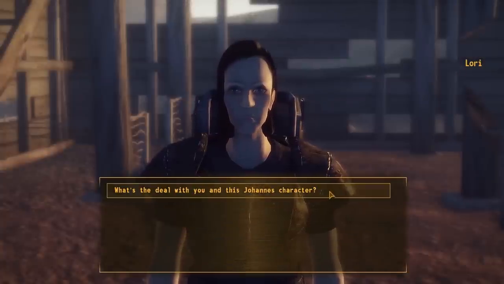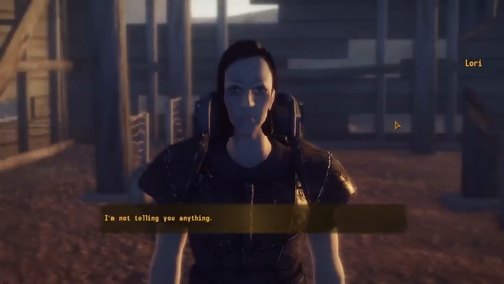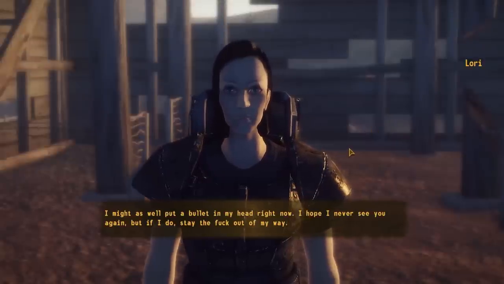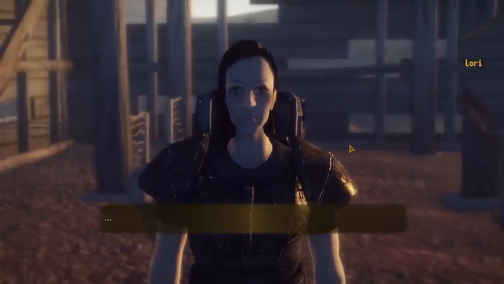What's the deal with you and this Johannes character? I'm not telling you anything. Alright, everyone's just flipping us off today. Unbelievable. Fine. Why don't you come with me? I might as well put a bullet in my head right now.